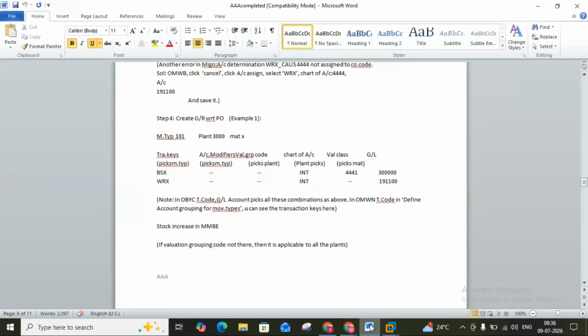If you take standard price, then price difference comes into the picture. That too, if in the PO the standard price is 100 but you're creating 90 in the PO, then only price difference will be affected. So here, see, we got this, right, and you can also see the valuation class.